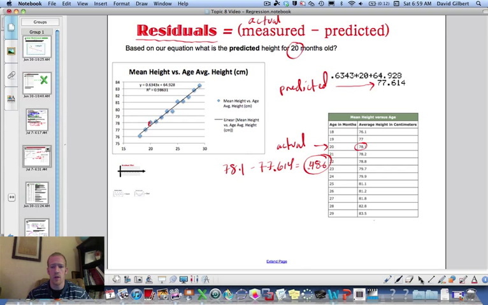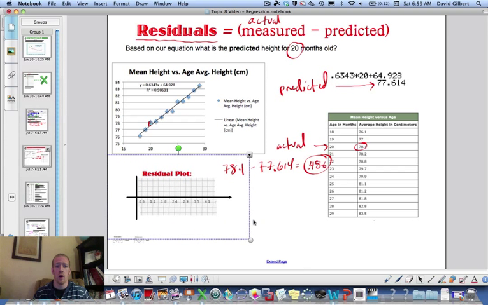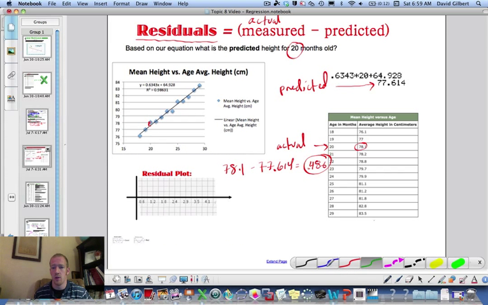A few quick things to talk about residuals. We're not going to be harping on these a lot, but a residual plot is if I took all these distances and plotted them above or below this line. Basically it'd be like taking this line and laying it flat and then marking how big these distances are. So for the first few, this is below but barely. This is right on, it looks like. This one's a little bit above. This one's slightly below, a little below, slightly above, a little below.